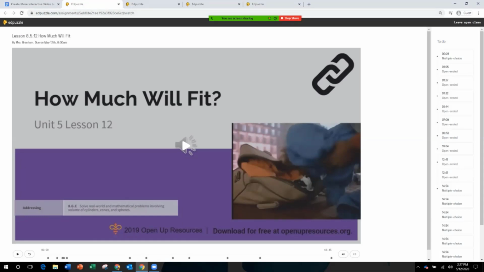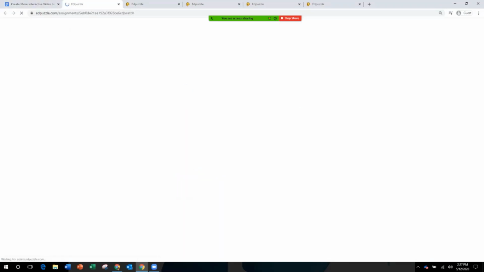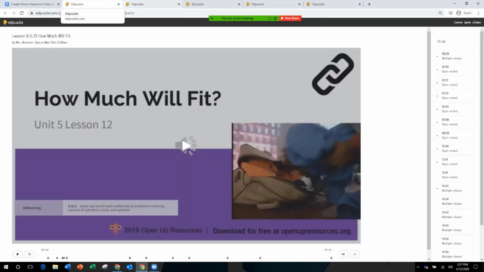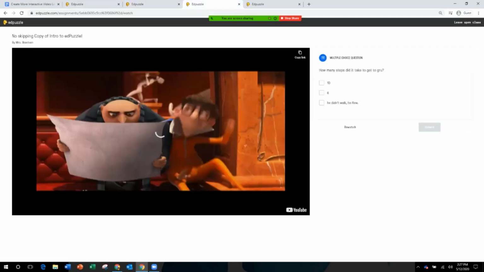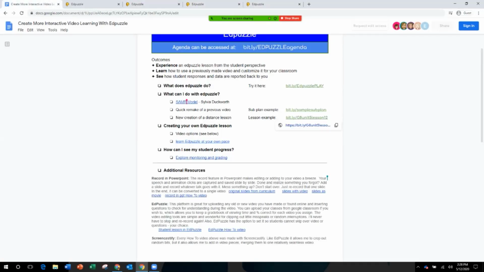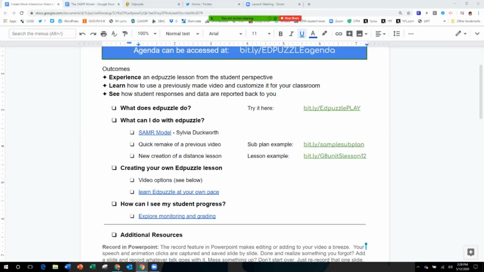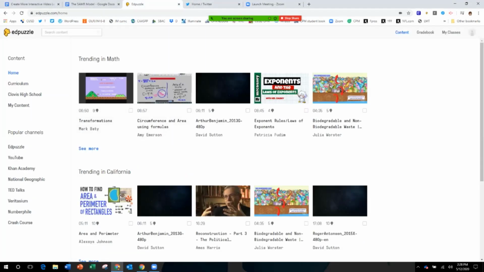Yeah, it doesn't want to. Oh well, I'll start from here. So I go to this lesson and nope, it does not want to do it. Sorry, I have too many things open. Let me just find one where I'm in regular EdPuzzle. I'm going to EdPuzzle. Oh, I know why. Sorry, let me get rid of that. Here we go. On the other one, I'm not in my own account, so that's why I couldn't do that.